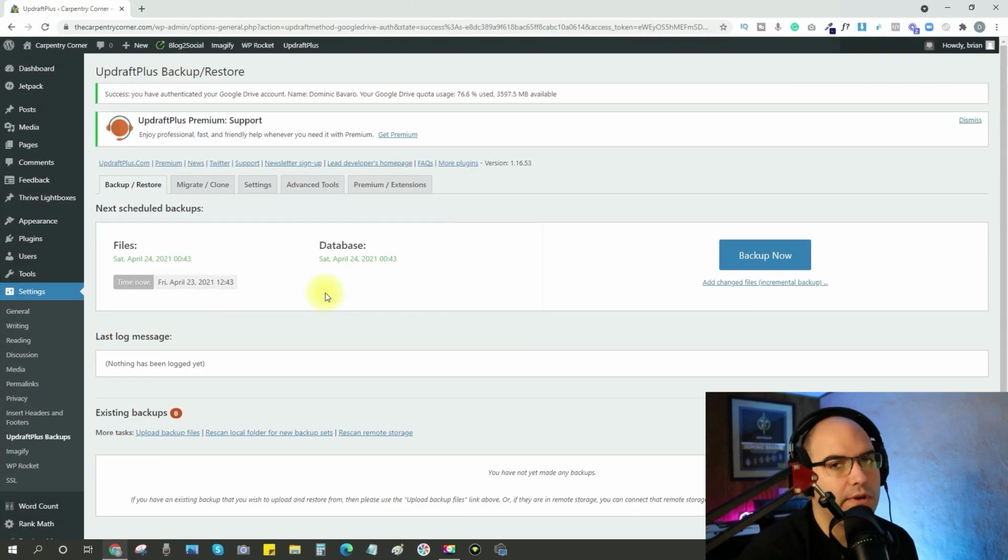All right, after you've created your backup, you're going to be taken back to the screen. I used Google Drive, and now it's going to say, success, I've authenticated my Google Drive account, and now I have it set that every single day, my website's going to be backed up, so that way, if for whatever reason I lose my data, I don't have to start from scratch. There's one or two more settings that we need to set up before we can get to our theme.